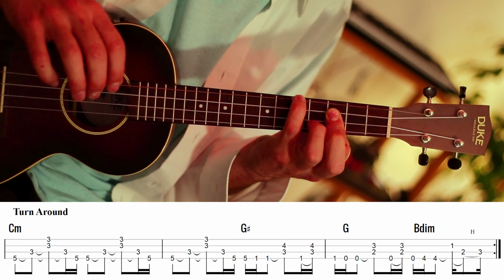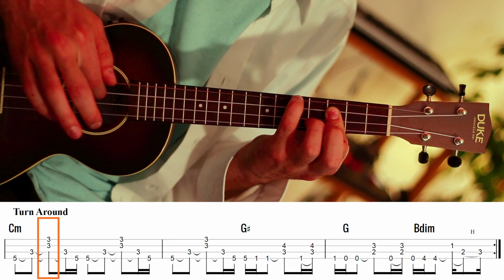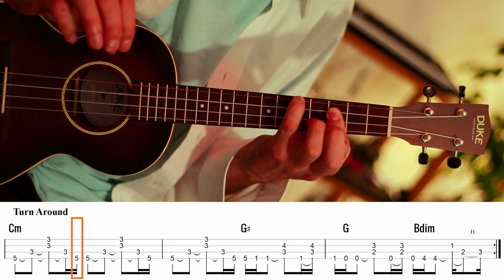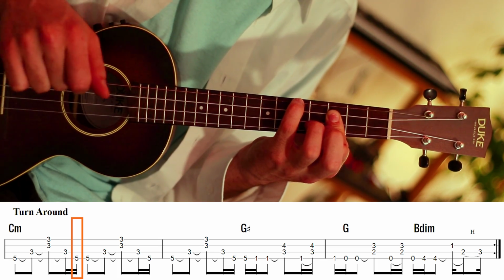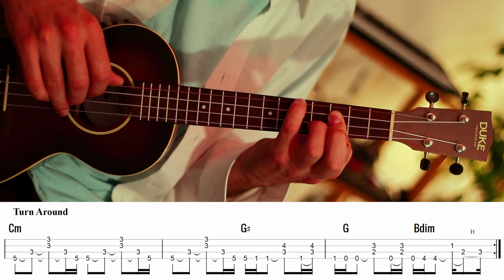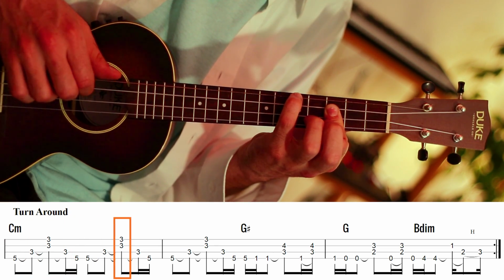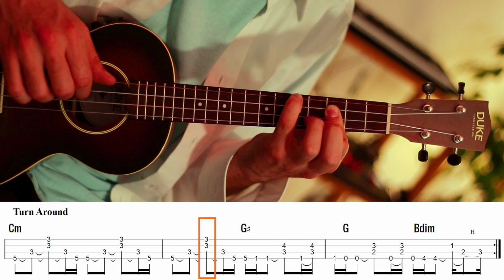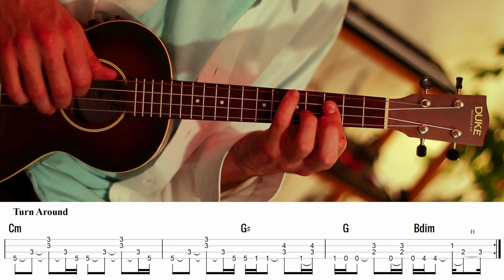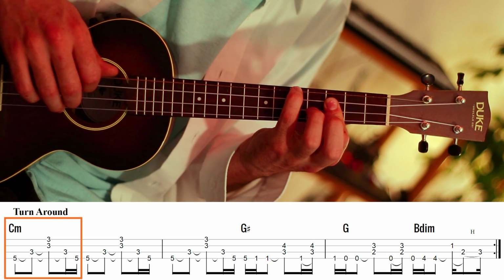And with the right hand, we're doing thumb, pointing, middle, ring together, and then quickly pointing to thumb and starting all over with the thumb. So the thumb is twice fast, the thumb, okay? Like this. Pa, pa. Pa, pa. All right? So we repeat this 3 times on C minor.